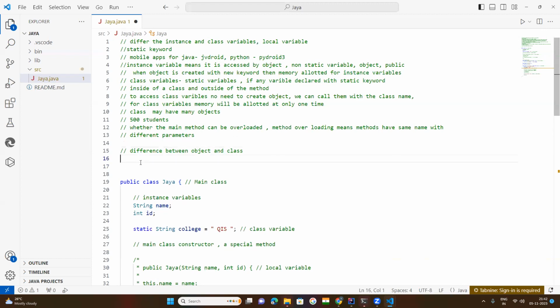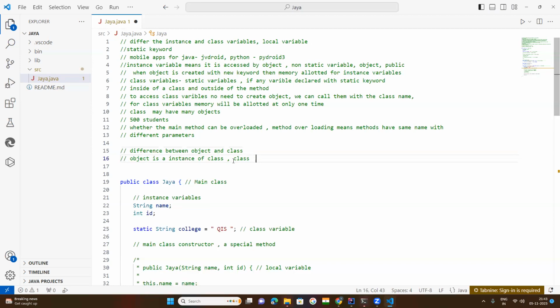So what is an object? An object is an instance of a class. Okay, that is very important. And what is a class? A class is a blueprint, a template.